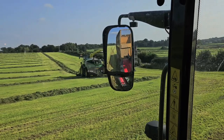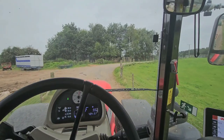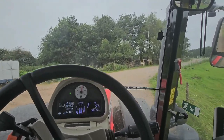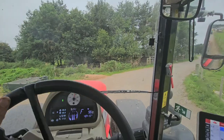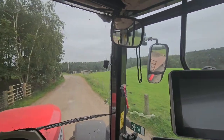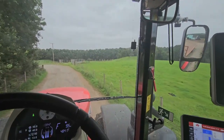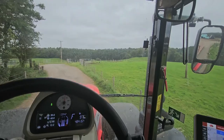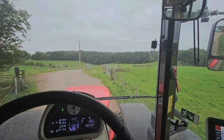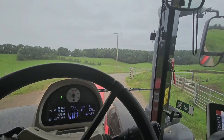Right. Follow them around and look busy. Right, so we're next day. We're on Friday now. I'm not sure whether they said yesterday was Friday, but that was actually Thursday. But back with the big Fergie, bale trailer on the back. One of the other lads with this, we've just gone and picked two bale trailers up off one of their friends. And we've got a bit of a long haul to drag some bales back to the yard.